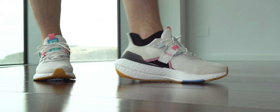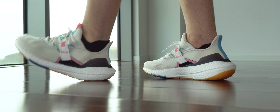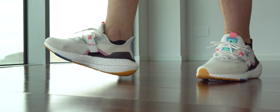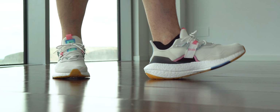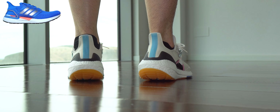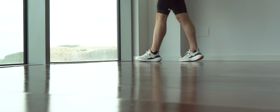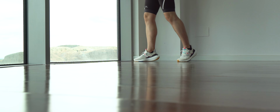And finally we have some on-feet shots from a lower angle. This way you can see better the kind of cushioning that they have, the profile, the silhouette. Moving around with them on my feet makes me realize how much I miss the cushioning that I have in Ultraboost 5, for example, or Ultraboost 20. This one is rigid. I don't feel it. It's like it's not there. Even though you see that much foam, the cushioning is not there. At least for me, it's not enough this way. They are poorly made, to be honest.